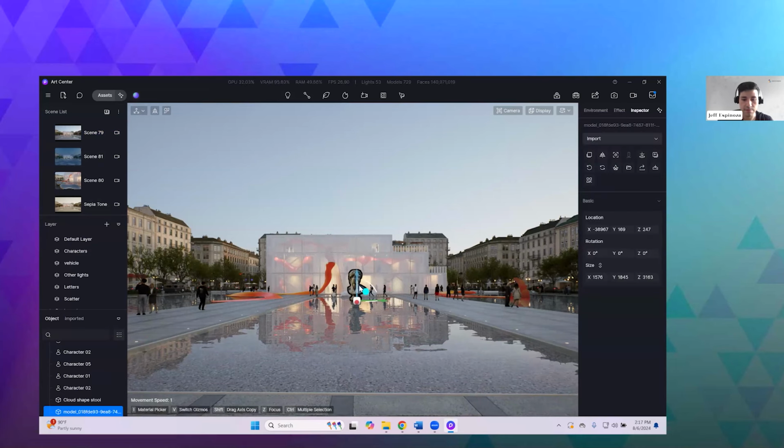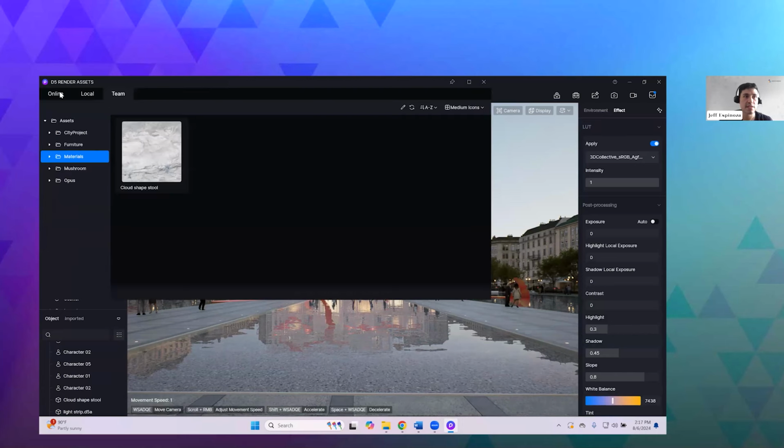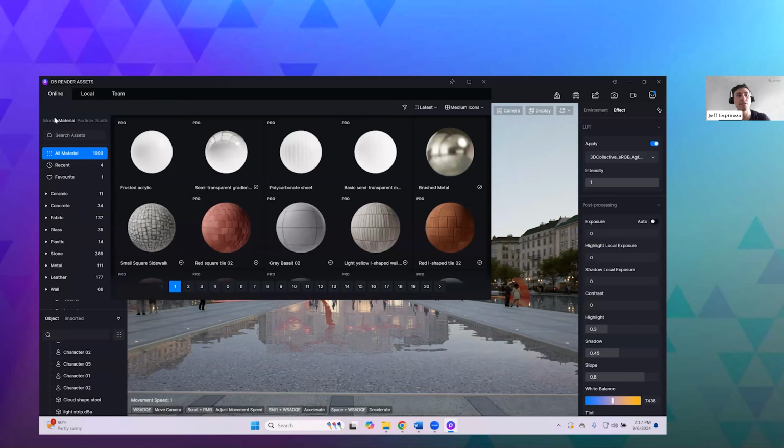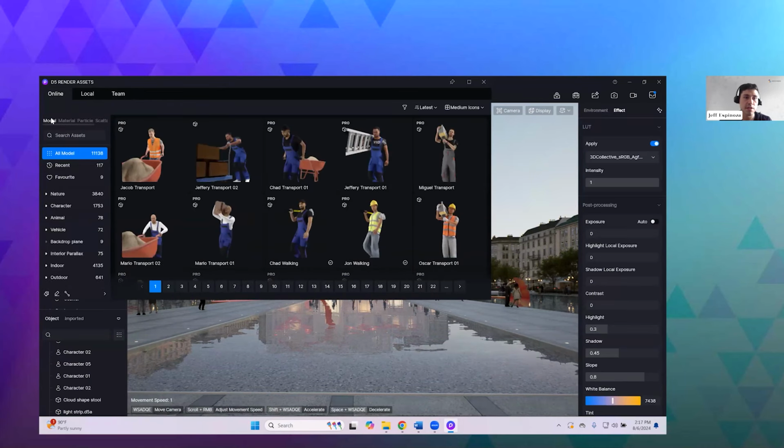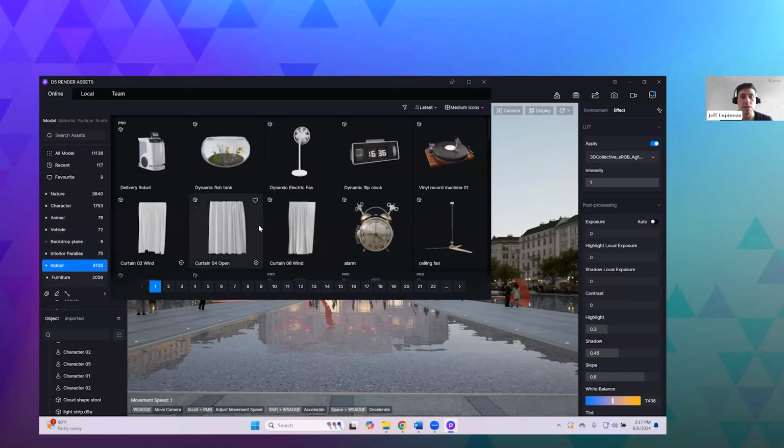And as I mentioned, D5 Render's asset library is quite massive. So we have close to 14,000 different assets. So if you go into our online library, you'll have a bunch of different models. A lot of these are optimized for D5 Render and they contain animations and they're also customizable. So if you find any furniture piece in here and you want to change the materials, you can go ahead and do that. We don't limit you based on what you're seeing here. You can always go ahead and edit them further.